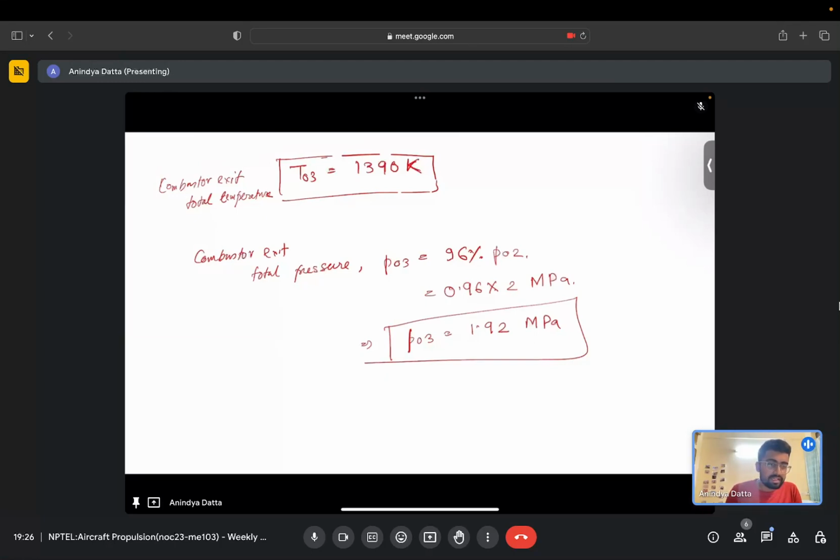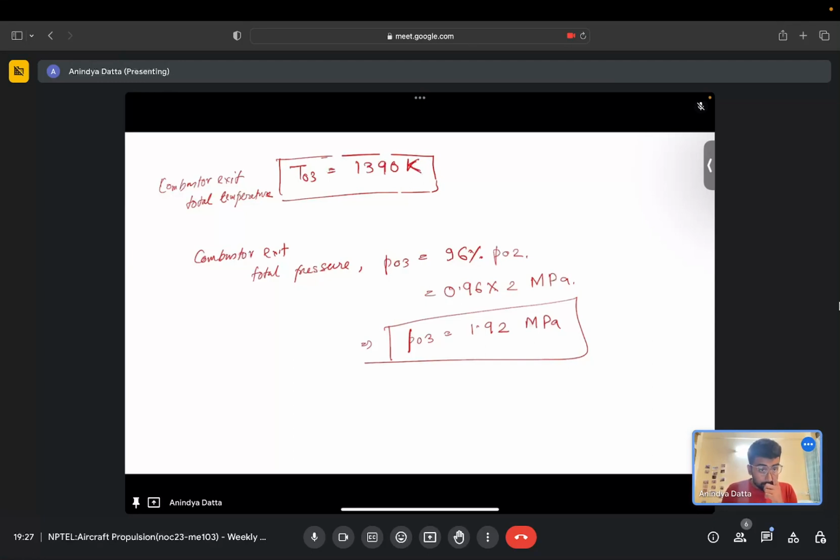Next, in ideal cases we consider the working fluid to be entirely air, so we do all the calculations using the Cp and gamma values for air. But in real cycles, the working fluid is air in the compressor, but in the turbine the working fluid is basically the exhaust gases, which mainly contain carbon dioxide and water vapor, and we need to consider the gamma and Cp values for that to accurately calculate the cycle parameters, the important quantities related to the cycle.